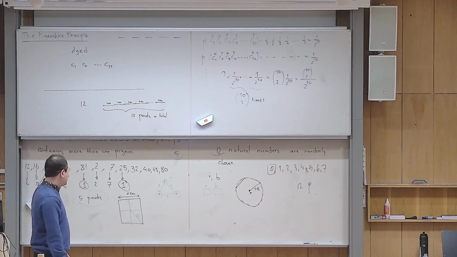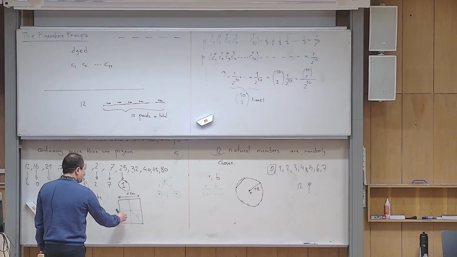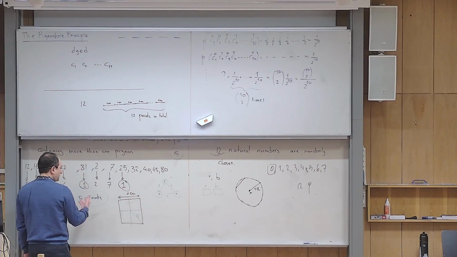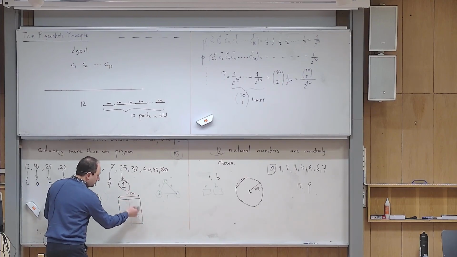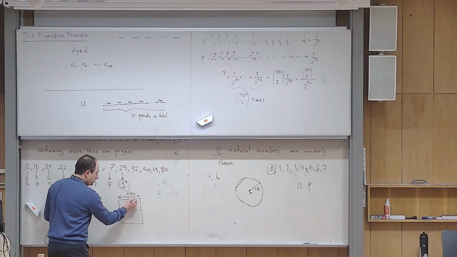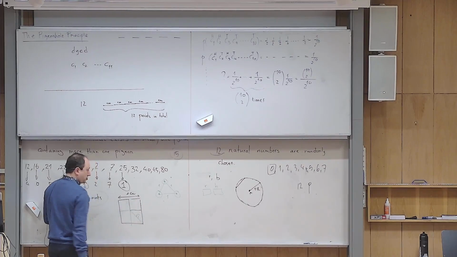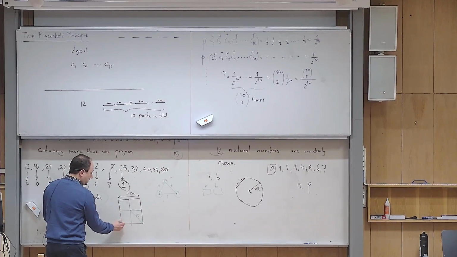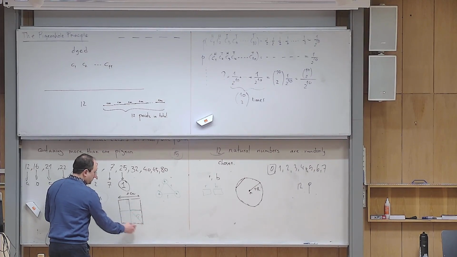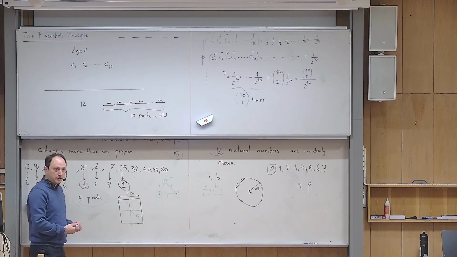Is that clear? So I imagine this partition, then how many squares do you see? 4. How many points do you have? 5. You want to choose 5 points on these regions. But of course, I told you interior, so this means that the boundary is not included. If you want, you can say these are dots. I am not allowed to choose points here, here, here, here, or there. But I'm allowed to choose points on these lines.